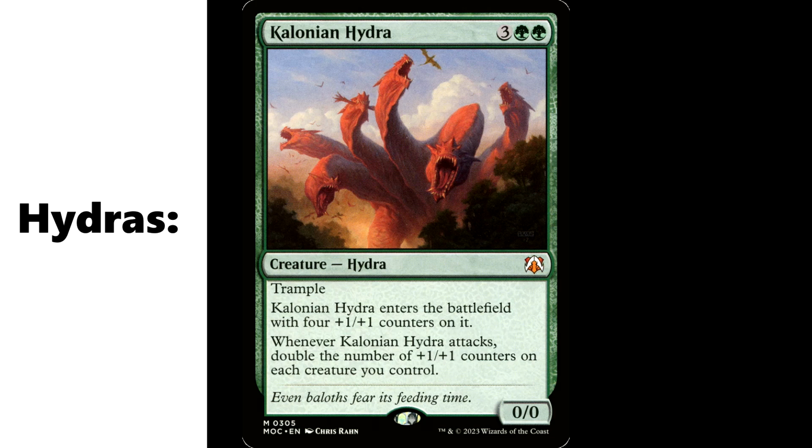Now you also want to include some Hydras because their power and toughness is usually 0 and they enter with counters on them.